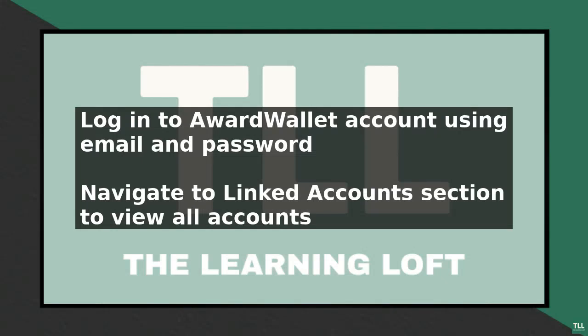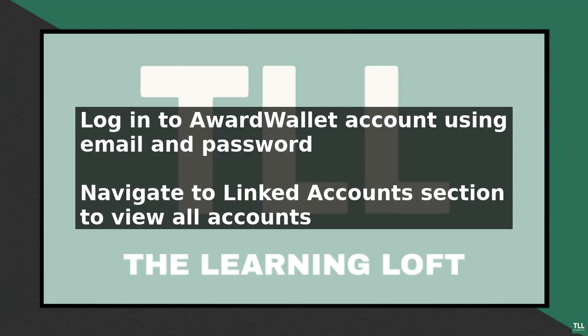To reset your Awardwallet link to a credit card, follow these steps. First, log into your Awardwallet account using your email address and password. Once you are logged in, navigate to the Linked Accounts section, where you will see a list of all the accounts you have linked to Awardwallet, including your credit cards.